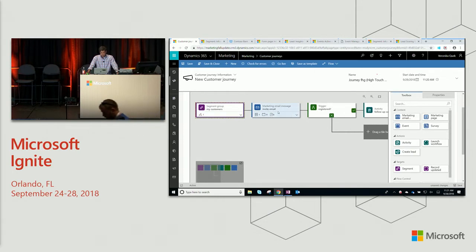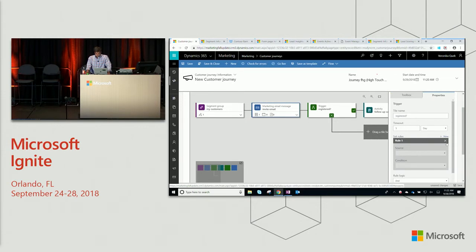The second step in this journey is getting into the email. As soon as the flow starts, the bunch of contacts who are part of this segment get this particular email. Based on the outcome of this email, in this case, I am using a property called registered, because the email has an event page where people can register, but I could use other properties as well to define these triggers.